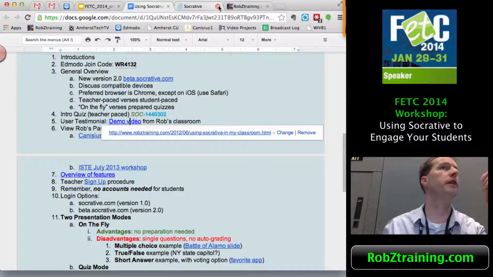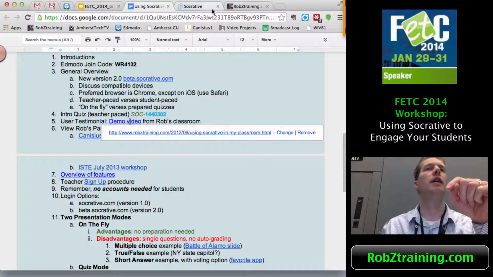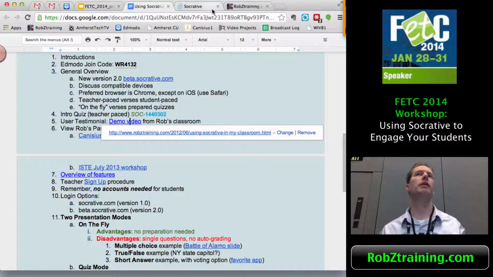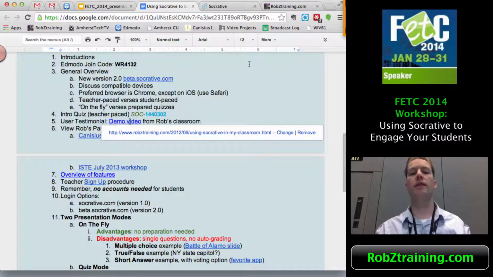It used to be 50. I think with the beta version they're trying out higher numbers, like 100, 150. But when I did this at ISTE, I asked Ben, I said, there might be a room of 200 people. So he upped the account, so that's something they can selectively do for people if you know you're going to be at a big venue. Like maybe an auditorium event where there's 500 kids in the audience or parents and you want them all to participate. What a great way, I'm thinking like at a high school, to vote on prom king or queen or something like that.